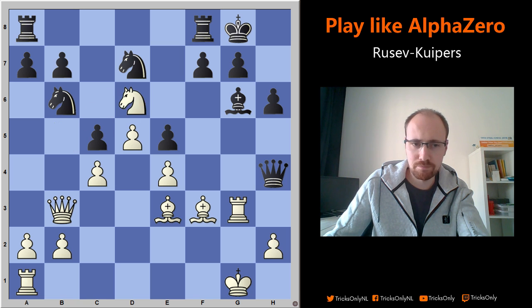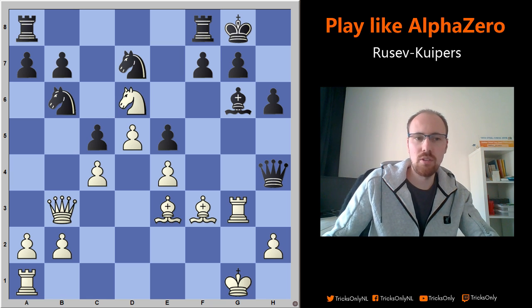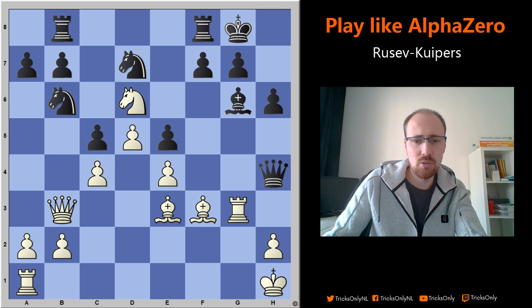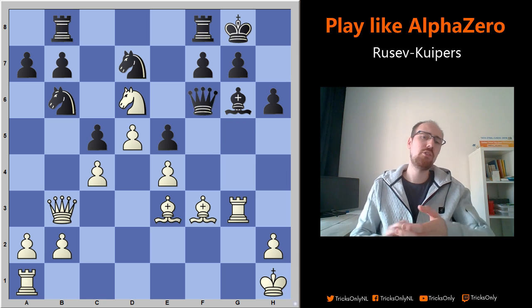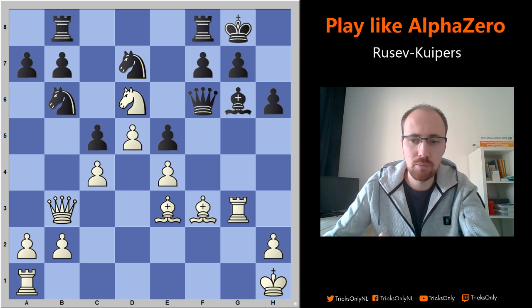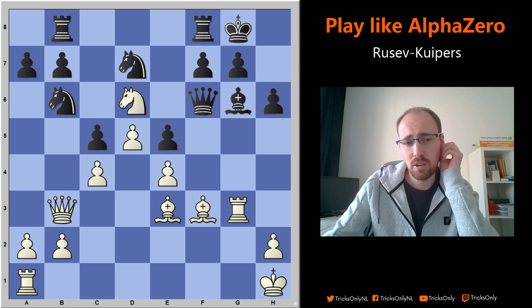He went knight d6, which is quite a funny square for the knight because it's very strong there, and it's covering this pawn, it's attacking this pawn. It might even go to f5, so the knight has a beautiful square on d6. I went rook a b8 to protect b7. He went king h1, which is not the best move. Okay. I went queen f6, and here's a second. Well, we have a few more AlphaZero-like positions already, but here he had another chance to show some of AlphaZero's strategies.